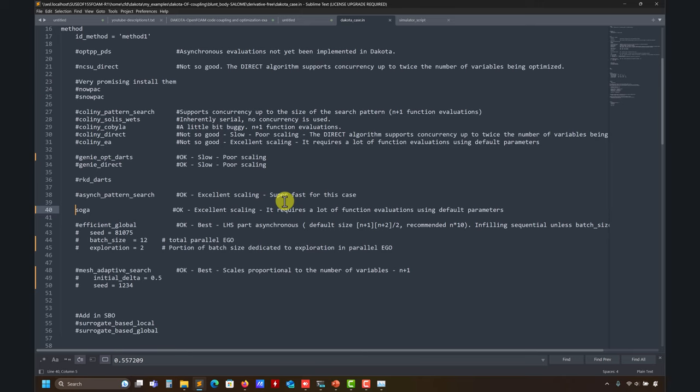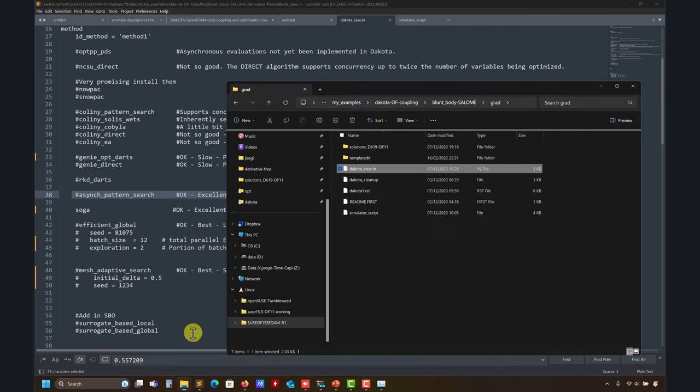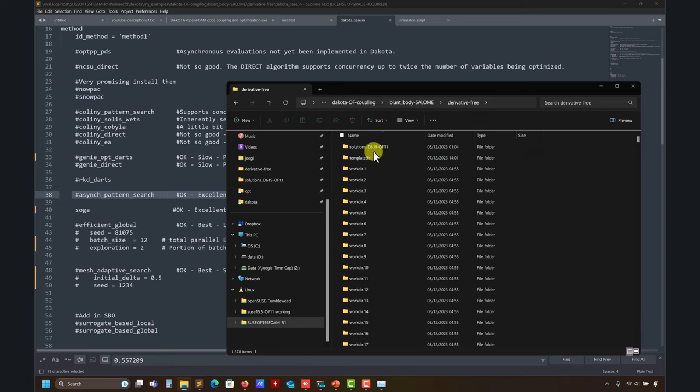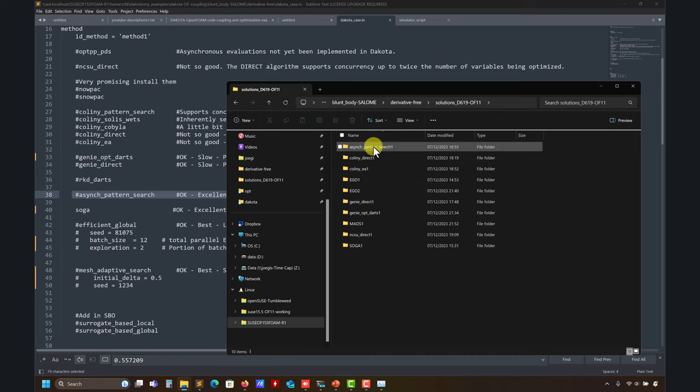And there are different levels of efficiency. We saw that for this specific case, this one was the most efficient one. This one also was very efficient. And the SOGA, it's time consuming, but it will get the same solution. This one also, I'm not going to run it, but I already have the solution there. And just to show you, bam, bam, bam, put it here. And we have all the solutions there.